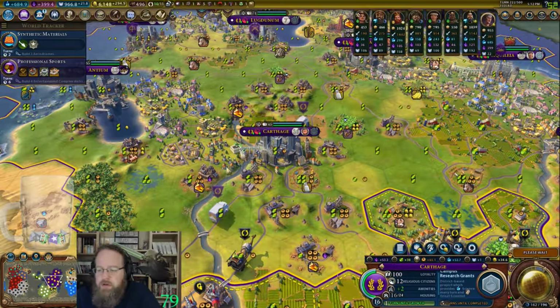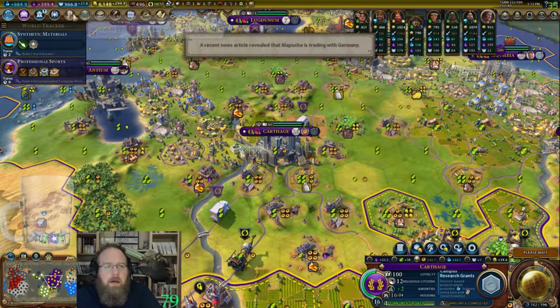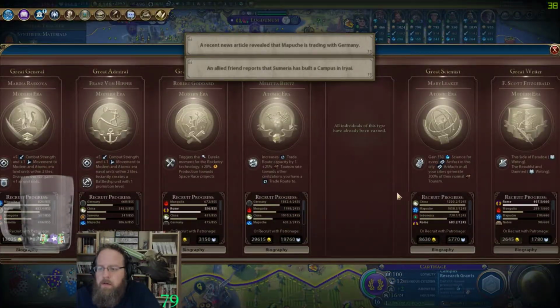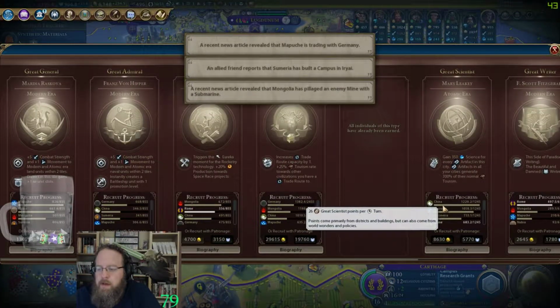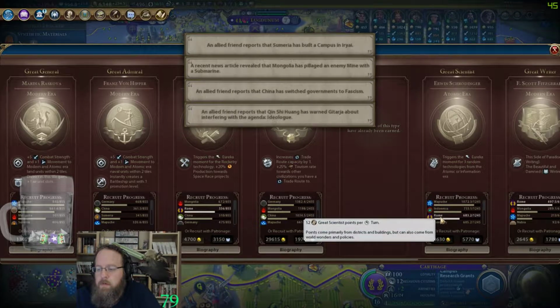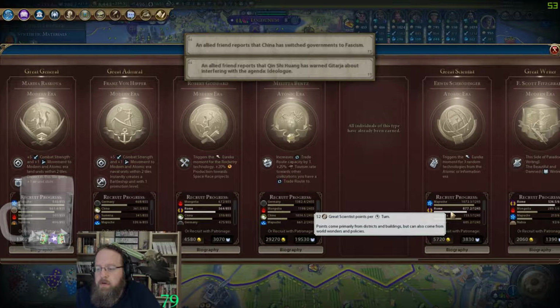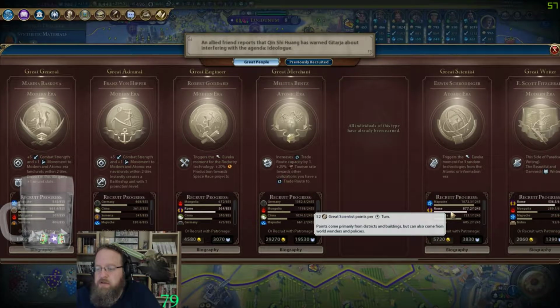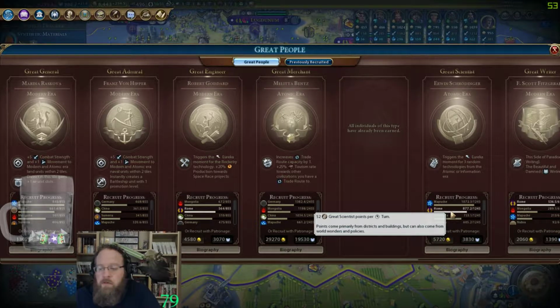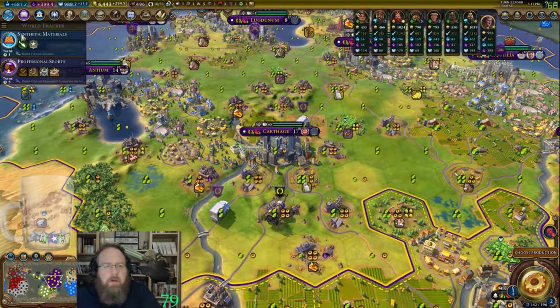Campus research grants. Yeah, they're about to have that one. Eureka for 3 techs. I just finished a bunch of projects. Triggers Eureka moment for 3 technologies in the atomic or information era.